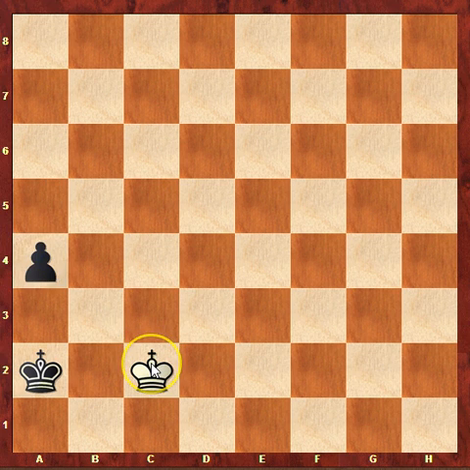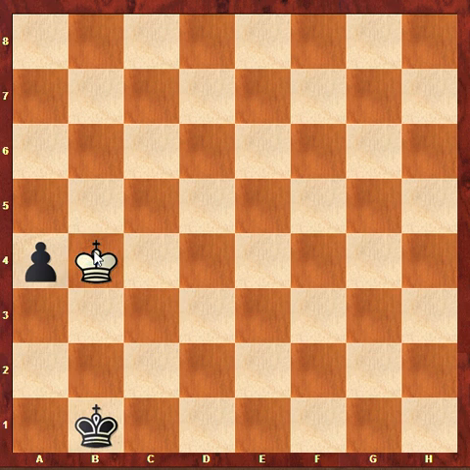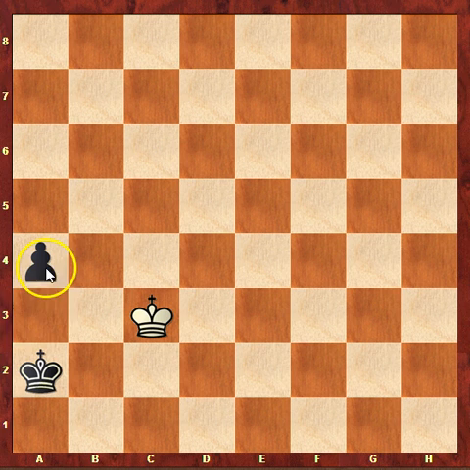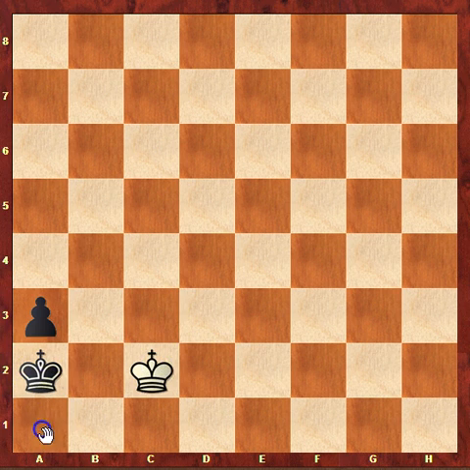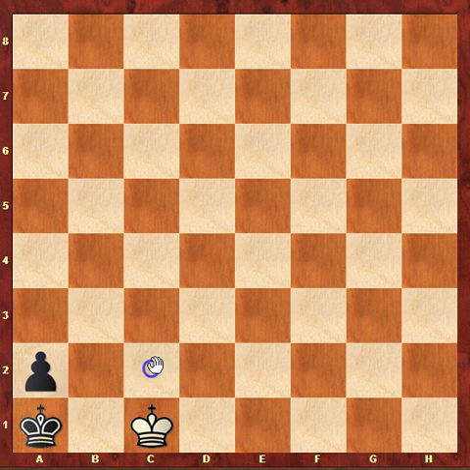So after a4, king out to c3 would be good. If king to b1, then simply king to b4. So therefore, the pawn would have to be pushed. Then king to c2, and this would be a draw because the king cannot escape the corner. And then, of course, a2 would be a draw by stalemate. So that would be pretty good for white.